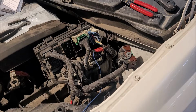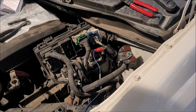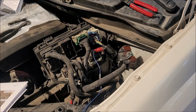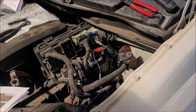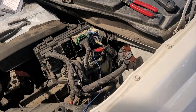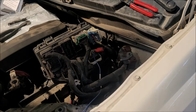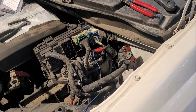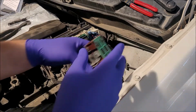Okay, so we got a couple wires to go for in here. We'll look at our service procedure. Wants us to take the black cover off. So we can do that. And then we are looking for this guy right here. It's the big one. The blue with the orange trace. So that's going to be a big wire because it's actually feeding. That's the wire that actually goes back to send power to your fuel pump, I do believe.